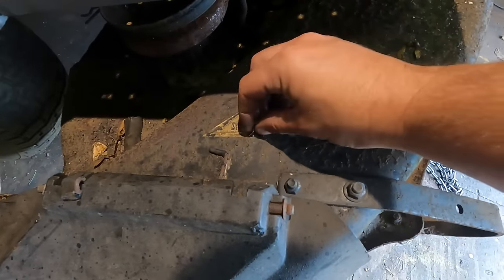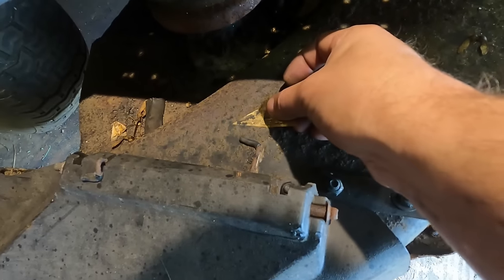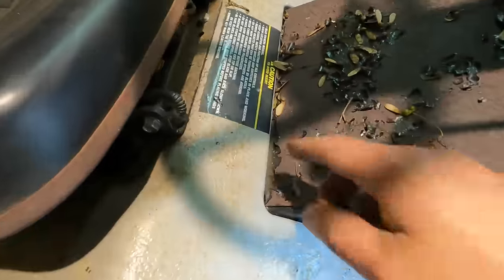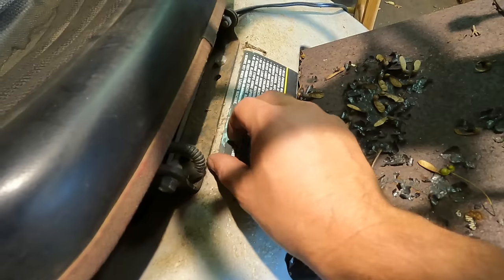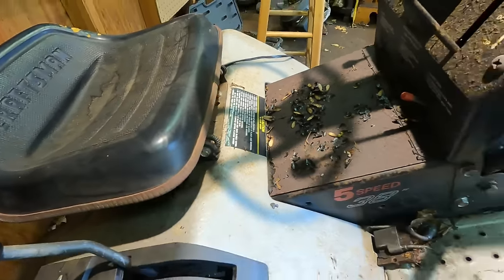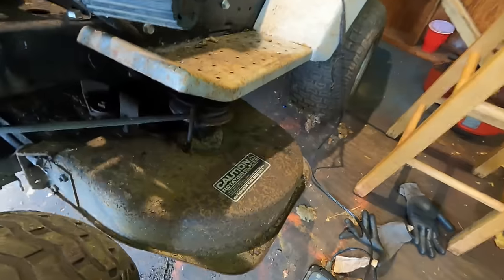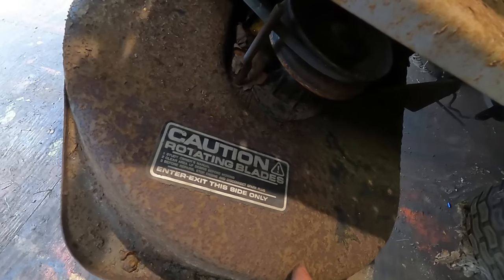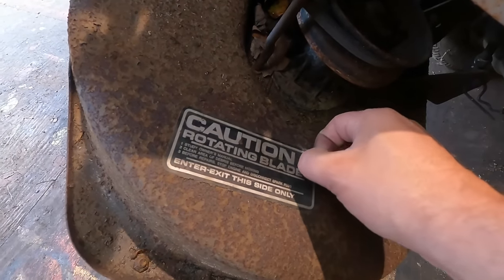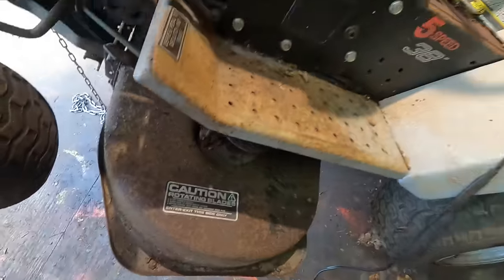But some of these things are in such great shape, and it looks to me like I could peel some of these off and maybe save them. Like, look at that. I mean, this tractor was not abused at all, and it wasn't left outside. So, like, that decal is good. What else was I looking at? Look at this one. When do you see this? Like, fully intact. I could probably peel this off right now. Anyway, I'm gonna be a little more careful with that, but that's pretty cool.